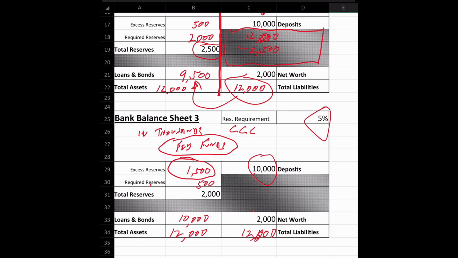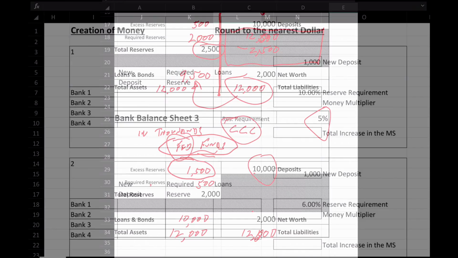If a bank needed to borrow money and they had some of these CCC checks being held back instead of cashing them, they would borrow the money from another bank and use those CCC checks, which are federal checks, for collateral. And since they were federal checks, these were called Fed funds. So again, this doesn't have anything to do with the federal government per se. They're not borrowing from the federal government. So that's a bank balance sheet, and I think you are able to run it now. So we'll go on to the next one.